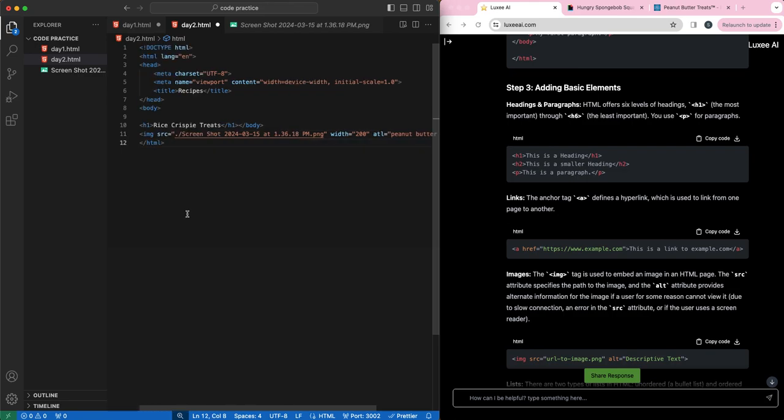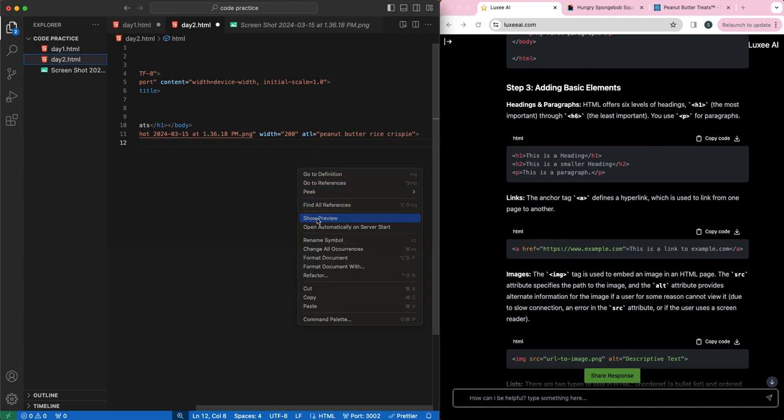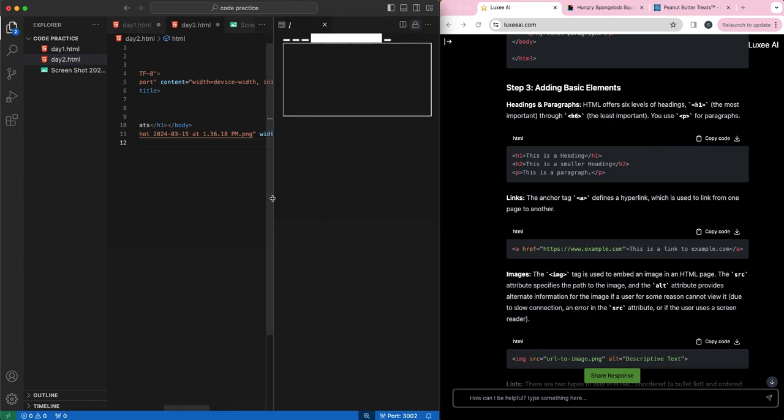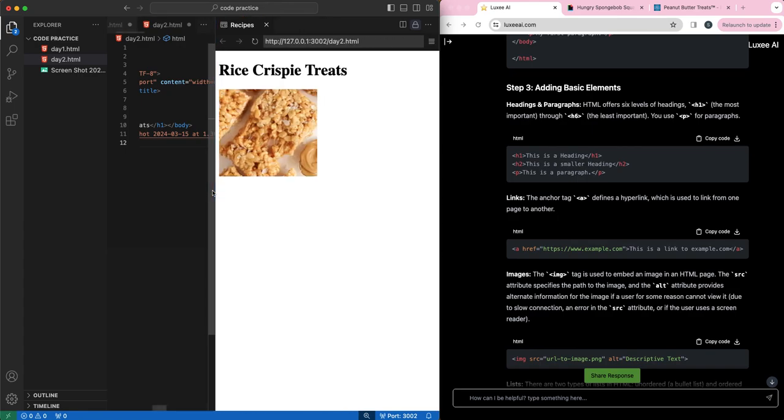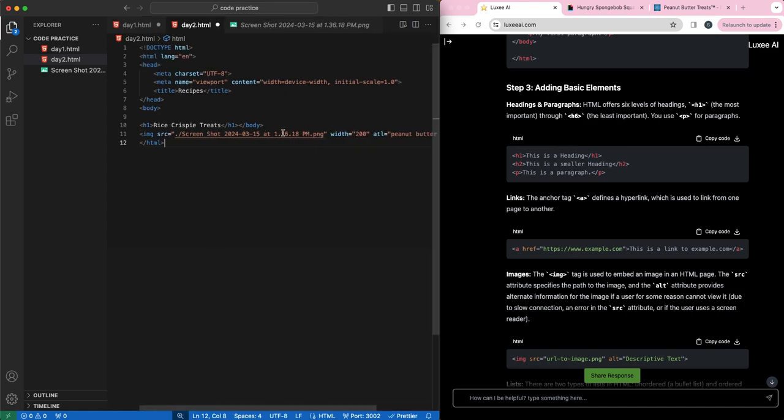Okay, so far I have the title in H1, the image, which I had uploaded here. I added a width of 200 just so it wouldn't be huge. And then the descriptive text, peanut butter Rice Krispie. Let's see how that looks so far. Okay, not bad. I'm gonna close that.